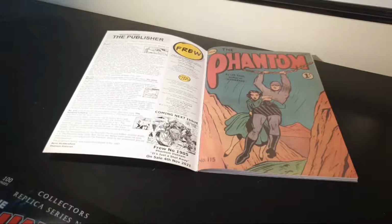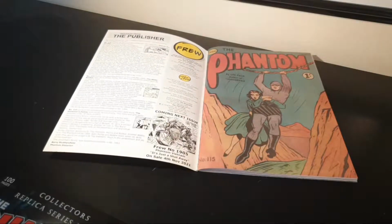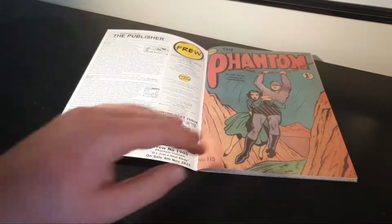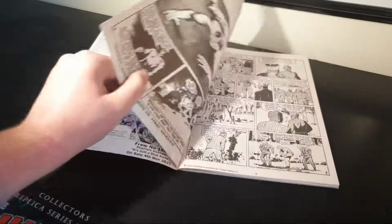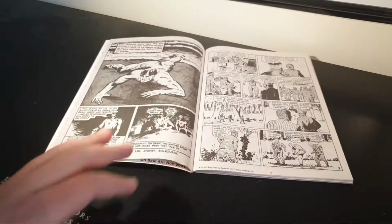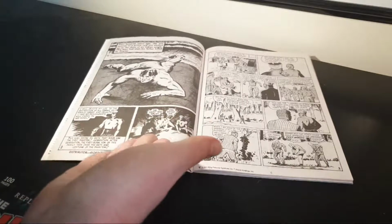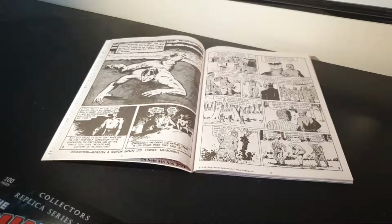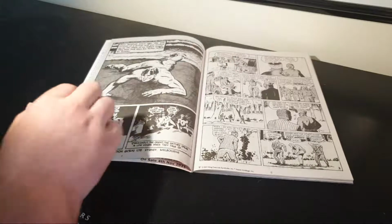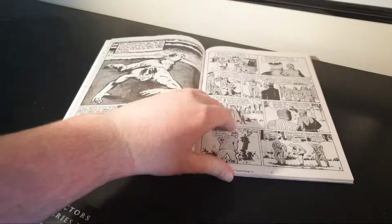I think I might have a look at that because I'm pretty sure I've got 2 copies of the first annual. Yeah, I've got 2 copies of it. I've got 1 copy of the second annual as well. Oh, look at that. That's so awesome. Look at how good that is. I'd just like to point out the shadows, the highlights. Oh, damn it. It's so good.